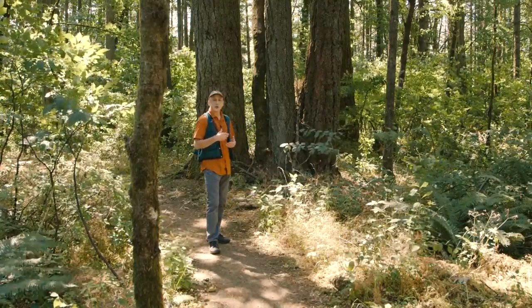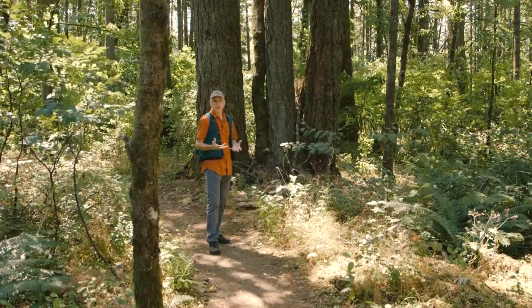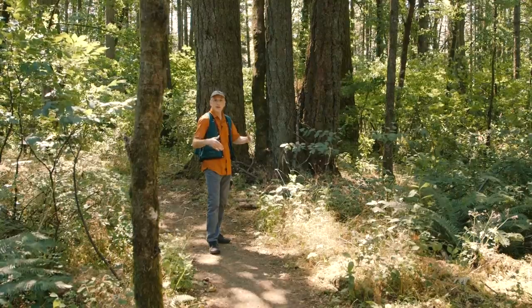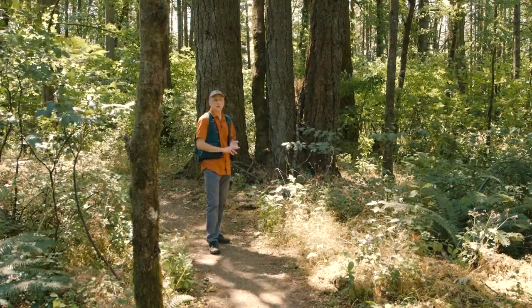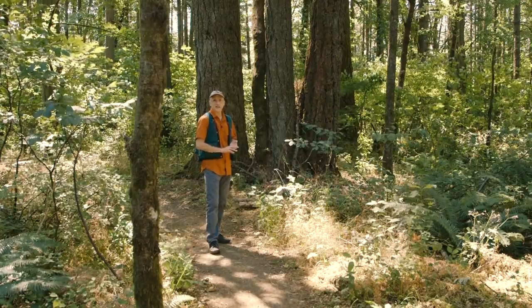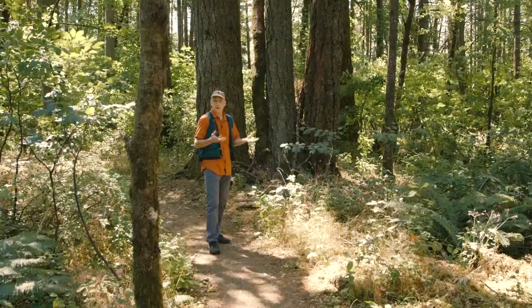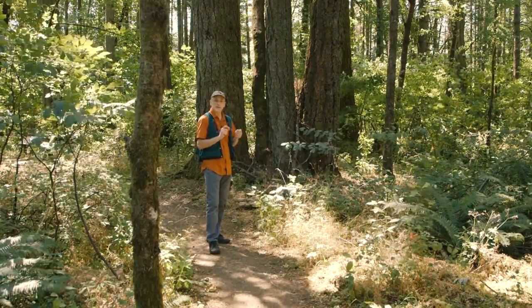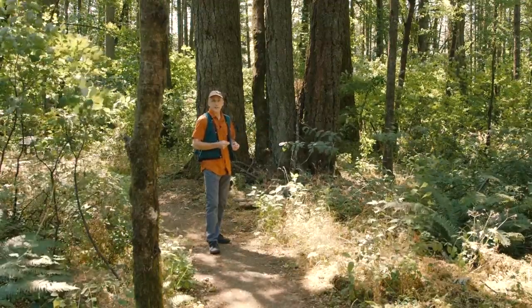As trees grow in height, that type of growth is called primary growth. As trees get fatter and they put on a layer of wood every year, that is called secondary growth. And that secondary growth is what we're going to investigate in a separate module as we look at how to use an increment borer and how to determine a tree's age by investigating a core sample of wood. But more on that at a later time.